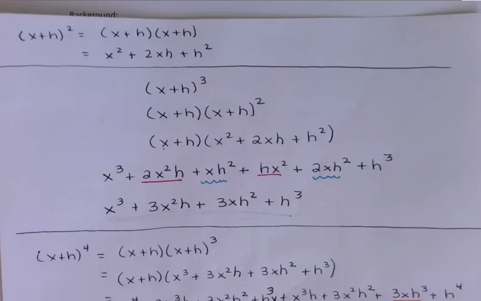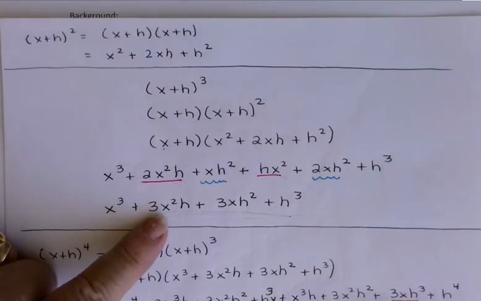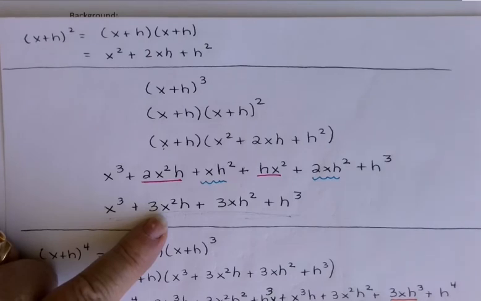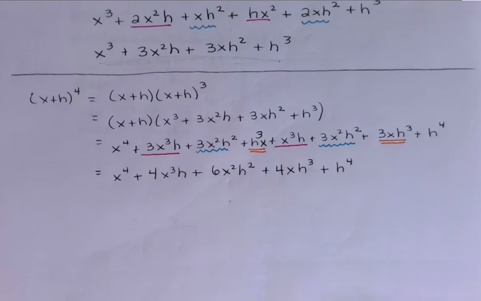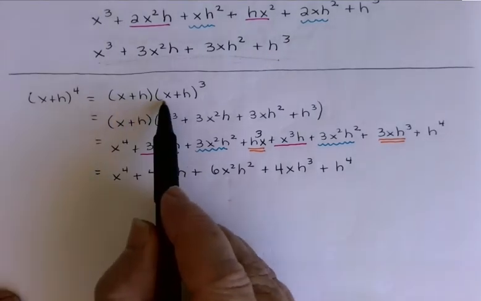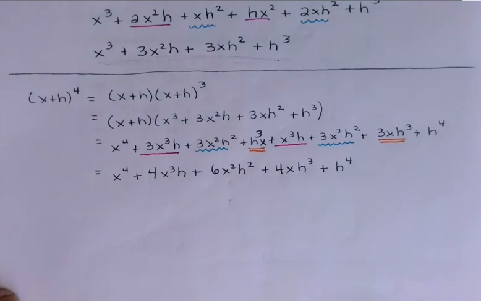This one we're certainly familiar with, x plus h squared. Right? And this one we did together in the last video, or a couple of videos ago, x plus h cubed. And then I just wrote out x plus h to the 4th here as well. I just took x plus h and multiplied it by all of this, and did all of the algebra, and came up with that result.